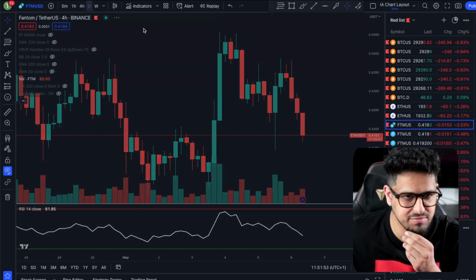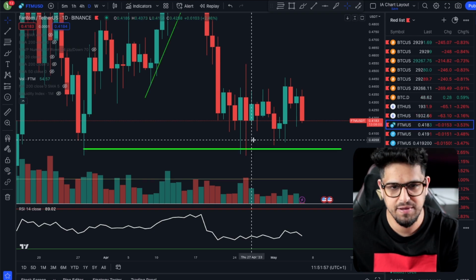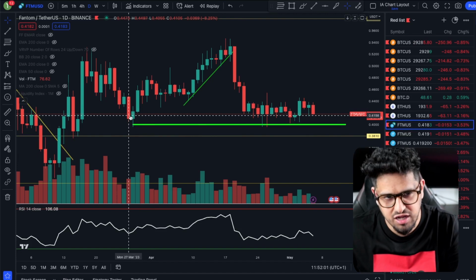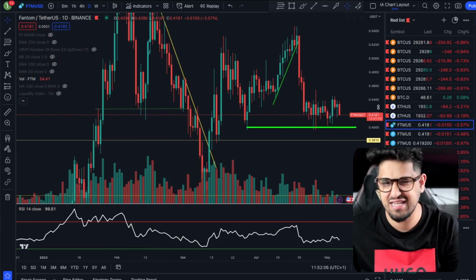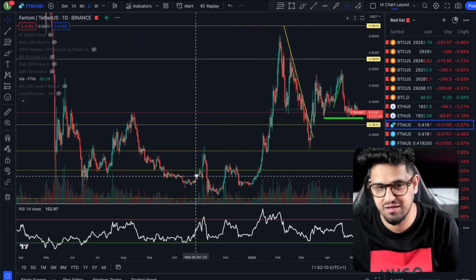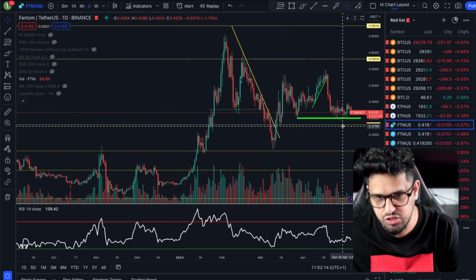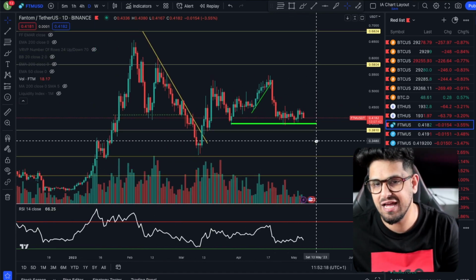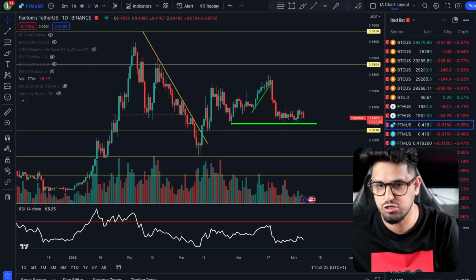Quick update on Phantom. Getting a lot of people with some negativity on Phantom, which I don't understand why. Of course, with Bitcoin struggling to break key trend levels, all coins are similarly going to be stalling. We are seeing a little bit of stall action here around that 40-cent mark. Nothing to be concerned about. Again, is it a level I really want to be accumulating at? If I didn't have any Phantom, I would be accumulating, but because we've been so spoiled accumulating at low levels, I probably won't be nibbling just yet. If we do get a deeper pullback into 30 cents, at that point, I'll probably top up a little bit more. Again, I've got to be careful of not allocating too much in my portfolio to Phantom.